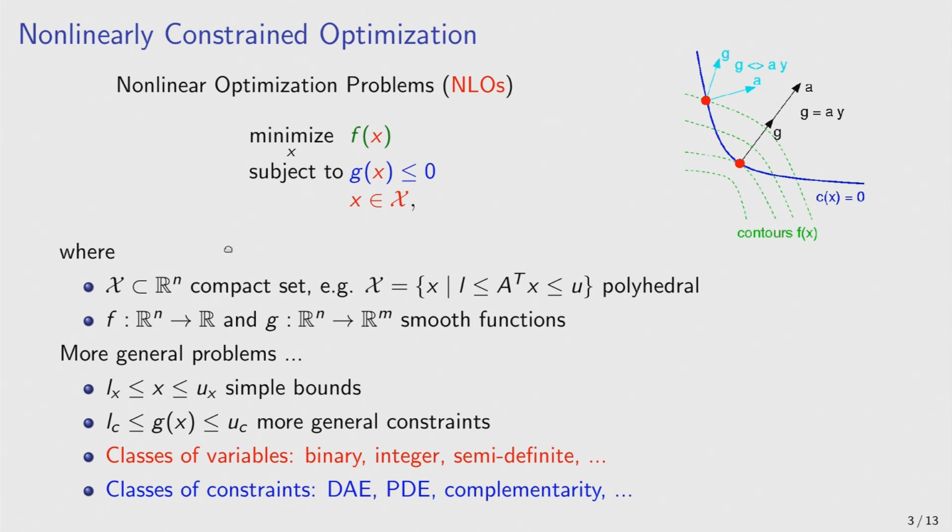So if you're interested, you can have differential algebraic equations. So that's a system of equations where you have control variables that are discretized over or that live on a time horizon, and ordinary differential equations, or you can even generalize this to partial differential equations. But we're not going to talk about these in this course.